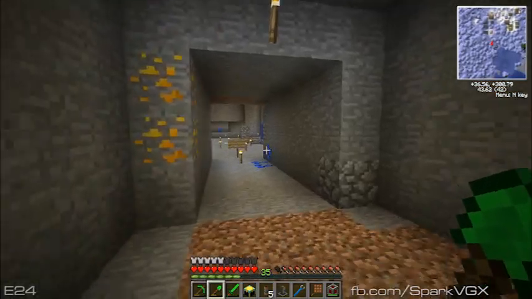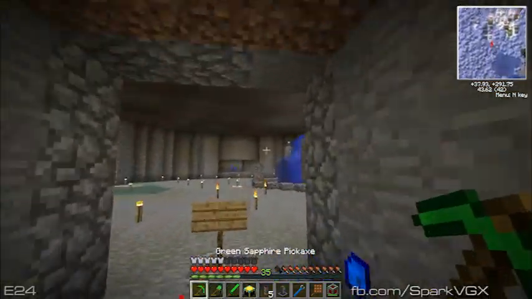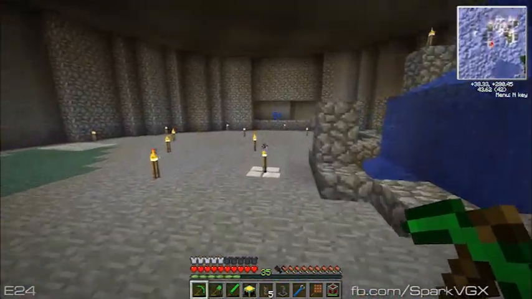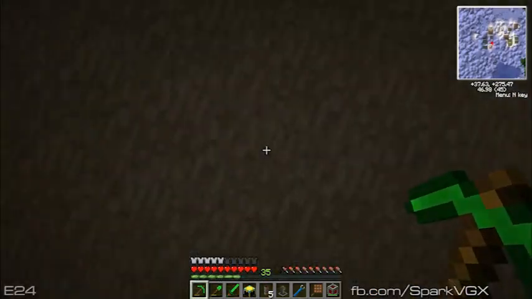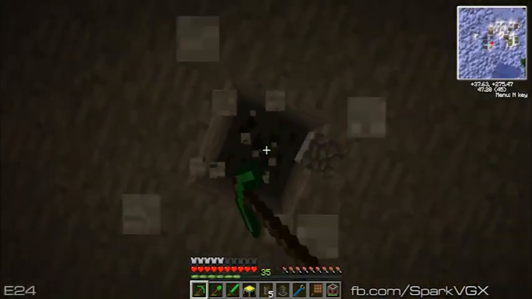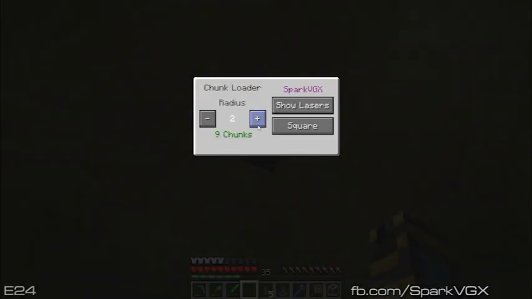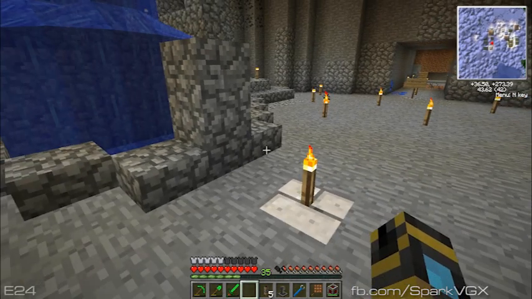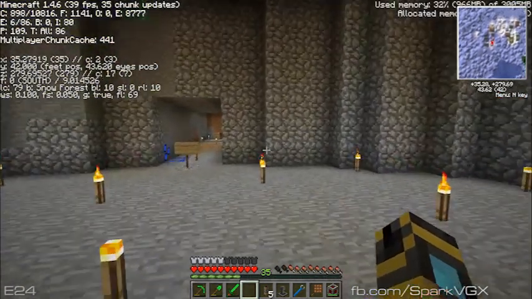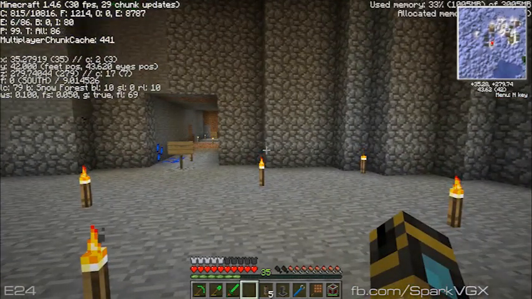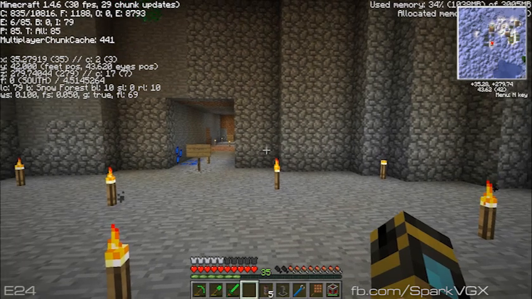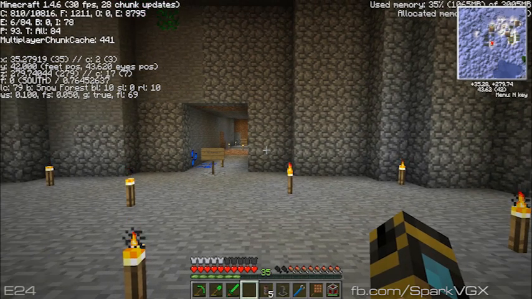Yeah, I might actually just place the chunk loader, and then we will end our episode. So right here, we'll go up, because we want it in the center of our base. Look at that, just a random piece of obsidian. Radius 10, because you know we want to use up all that memory. Let's see, how much is it loading? It's gone over a gigabyte now of memory being used.